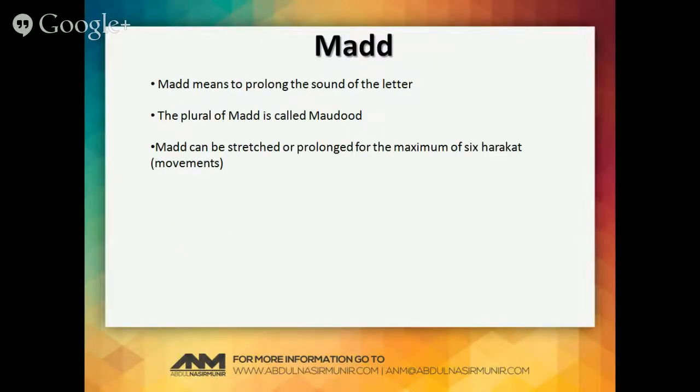Okay, mad means to prolong the sound of the letter, or elongate or stretch the sound. For example, if we have the letter ba and we make it sound ba, how long are we gonna stretch this for? This is what we're gonna look into in this section, inshallah. The second point is the plural of mad is called mawdud. So when I say the word mawdud, it means that there is more than one mad.